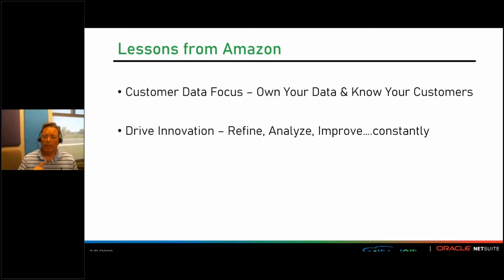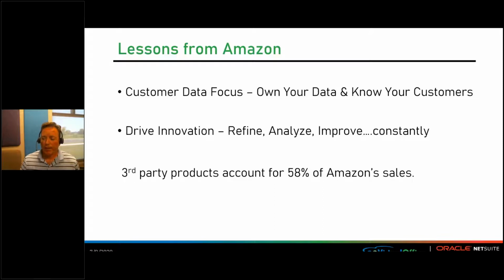Drive innovation. They are relentless on improving their products, their services, and how they do it. Okay, so always keep that in mind. It's a journey, not a destination. Here's something I thought was really interesting. Third-party products account for 58% of Amazon sales. So when you're thinking, how can I sell online? Okay, for those that have NetSuite now, you can drop ship things. So who says that you only have to sell your own products?